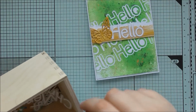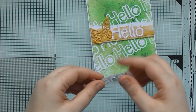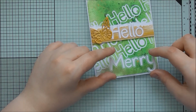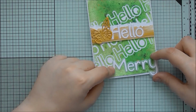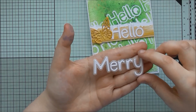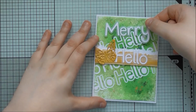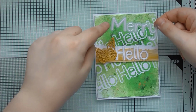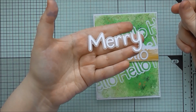If I find one, I've got a Mary that I've done from before. Say you wanted to put Mary on your card, if you went straight in with the glue to stick down the letters, you would be stuck with whatever placement, and if you were coming off the card too much, that would be it. But if you cut the bubble out of vellum and stick them on this first, you can work out exactly where on your card you want to put it, and you know it's going to fit, because otherwise you might start and not have enough room to stick the rest of the letters on. So that's one of my top tips for doing this.